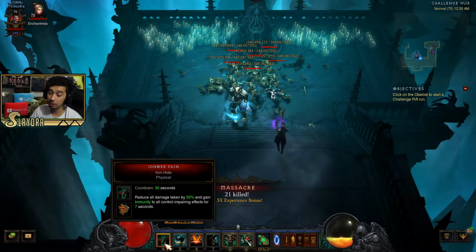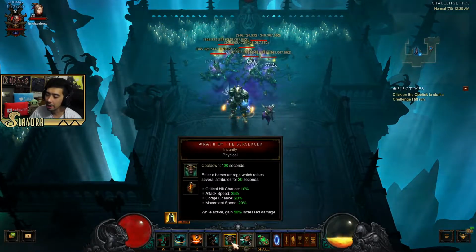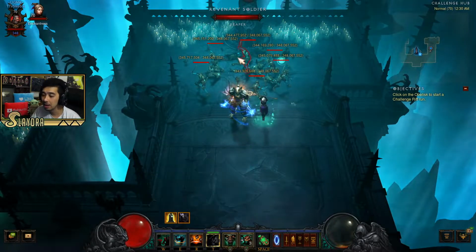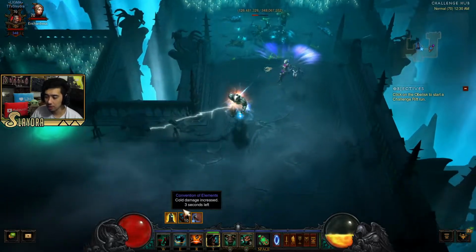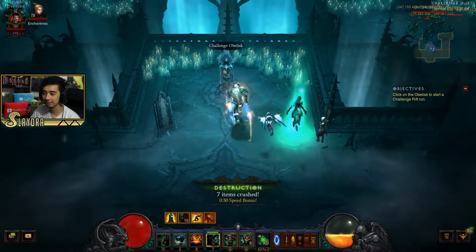Very squishy build though. It is definitely one of the harder Greater Rifts to go ahead and complete. So Wrath of Berserker and Ignore Pain when there is an elite, and keep Battle Rage up pretty much the whole time. And if you really need to, you can activate Cleave to generate resource, but that's pretty much it for the build. So let's go ahead and hop in and show how to complete it.